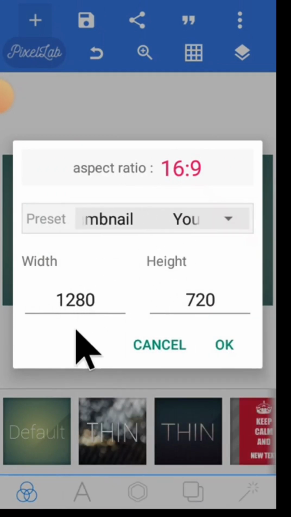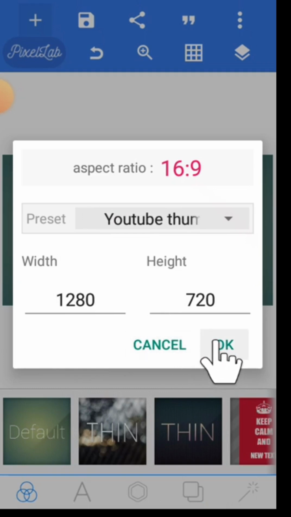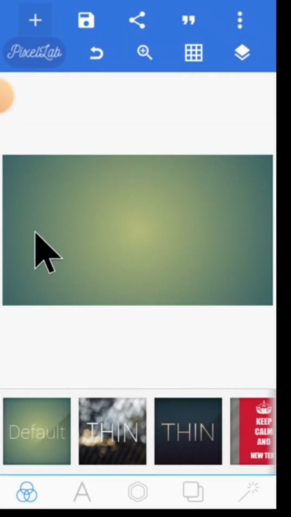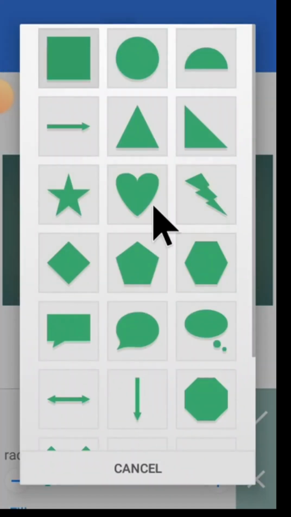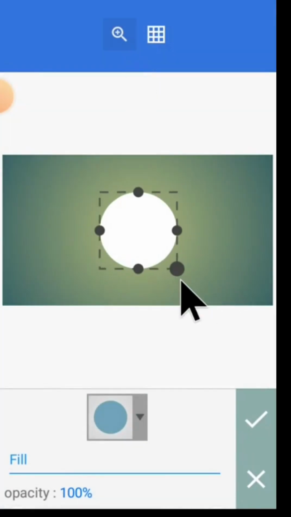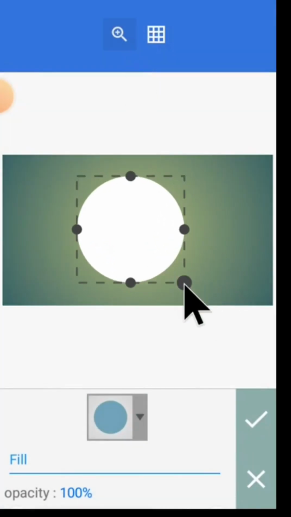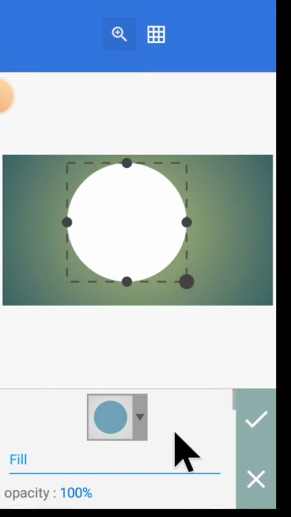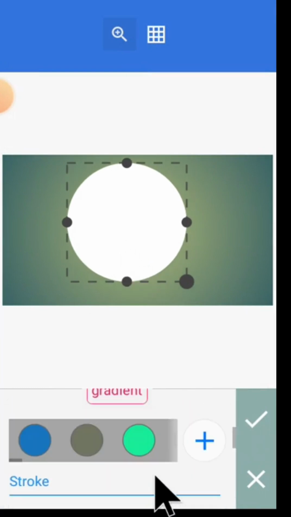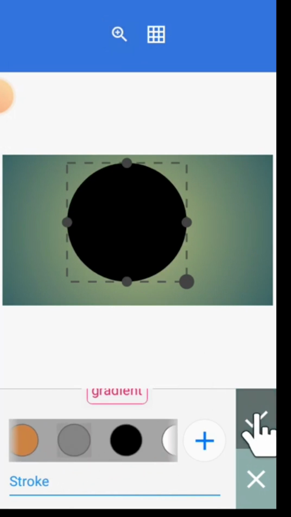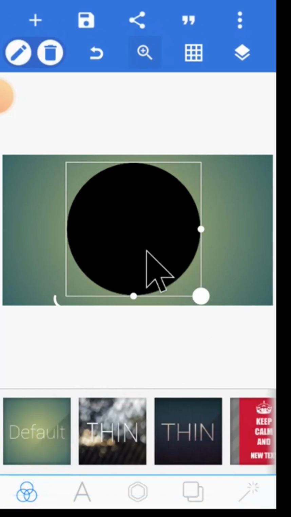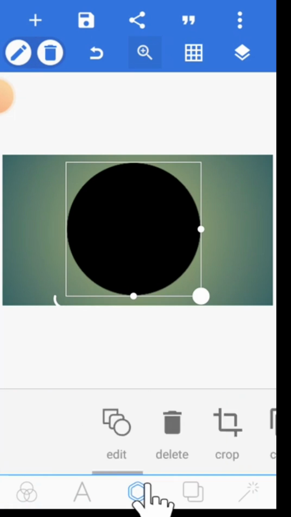Here is 1280 by 720. So just command OK, then you have something like that. The next thing that we're going to do is you need to draw a circle. So go on that plus, go to the shapes, then from there just need to change the shape on this point. Just choose a circle, then resize it to whatever size that you want. Then from there change the color to black. So like you have seen, I've changed the color to black already. Then I can resize it, make it according to the size that you want.